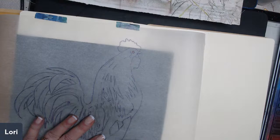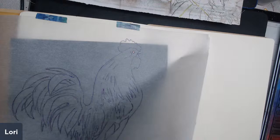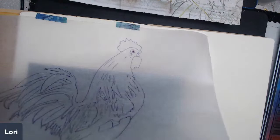So I've got clean water. I've got a watercolor brush. I've got my ink tents. Oh, the colored ones? Okay, because they're made of a different... Okay, that makes sense. Thanks, Candy. See, I still missed a spot. All right, so there he is.